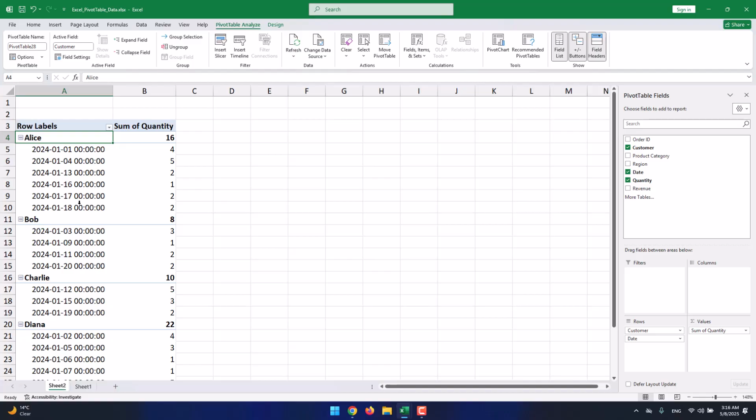I can collapse the names, and under the names, I can see the dates and the quantities of each order. And as you see here, we have sum of quantity. The data that is not even mentioned here is the money that they have spent. So the revenue, as you see, is unchecked. The region, the product category, and order ID. So this is basically a pivot table.